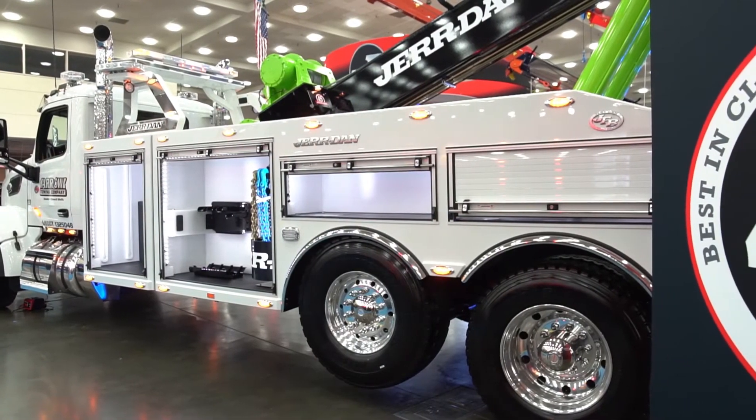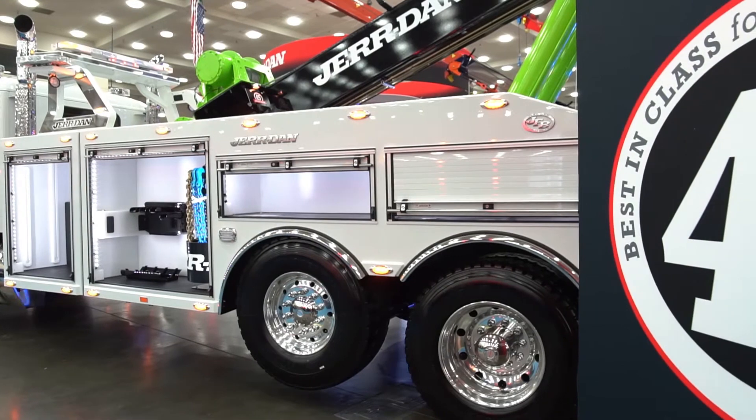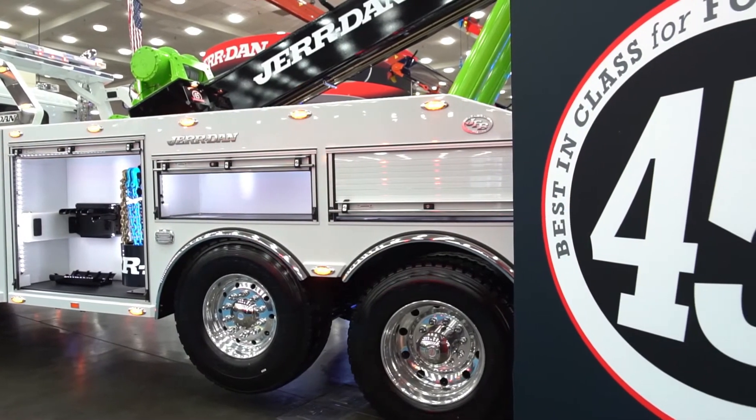We have a section for the kids to sit down and relax where mom and dad can figure out what truck they need for the future. We have a parts booth so they can ask questions about the accessories on the truck. And we're showing some unique features like our motorcycle adaptabilities on the wreckers and the carriers. This show allows us to feature everything that we do, versus the regional shows where we look to our dealers for support. So this is a true factory show for us. We just want to thank all the towers — thank you for giving us the opportunity.